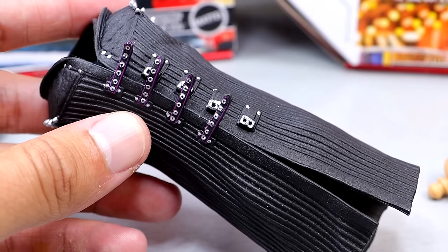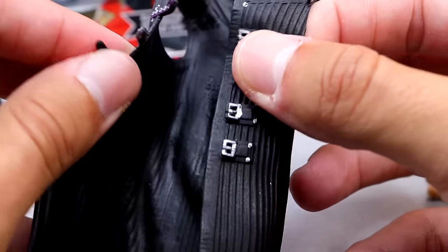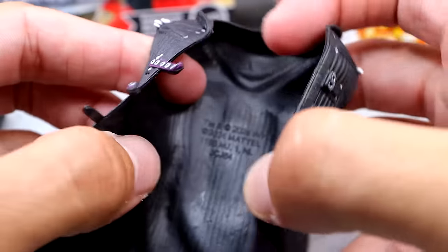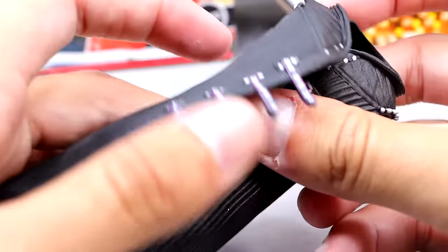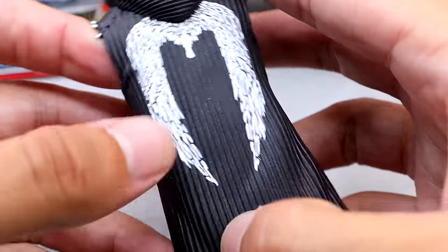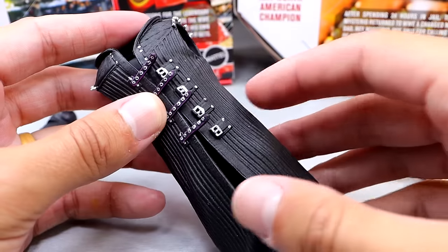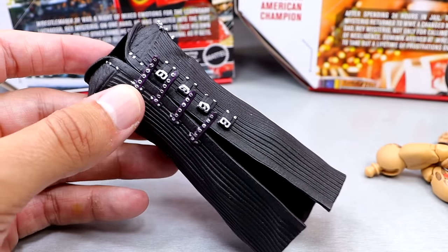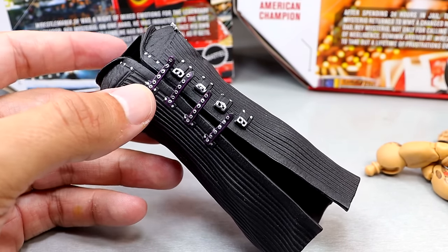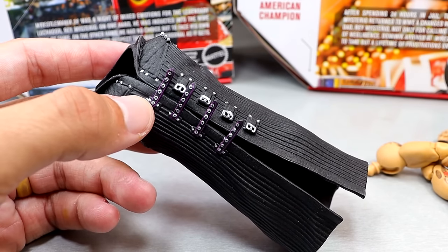And here is the main jacket piece that does have some nice sculpts on the front. You have some purple lining and different buckles. It does not secure in the front, so I'm not sure if at WrestleMania he had that secured and then they unbuckled it. But it does open up, obviously. It is a vest, and it's got the same sculpts on it. It's got a hood, and it does have the M wings on the back with the Judgment Day. And then it does have the sculpted lines, and everything looks good here. It's just not the greatest accessory of all time, but it does give you a different look. If you don't want Dominik without the jacket, you can have him in that optional jacket for an entrance or something like that, which is pretty cool. But yeah, that's kind of the feature for Ultimate Editions. That's kind of how it all started to begin with.